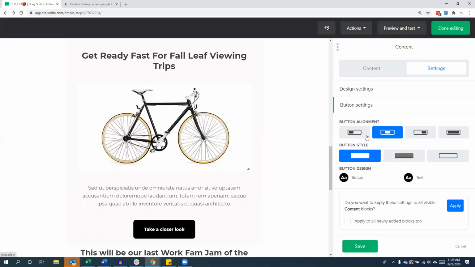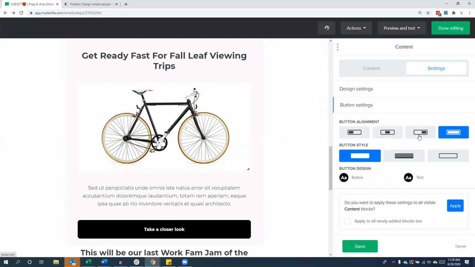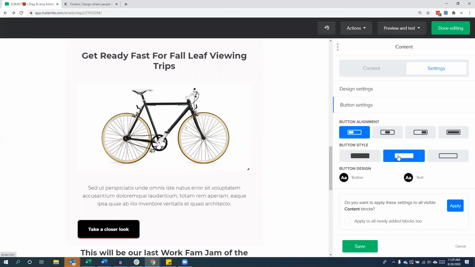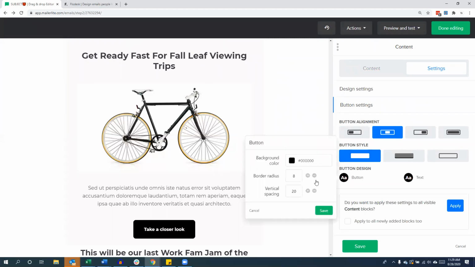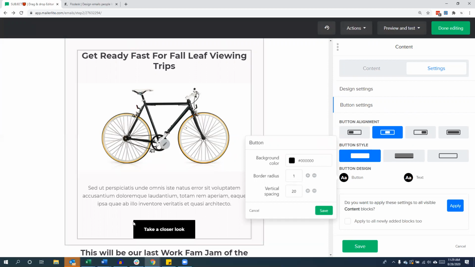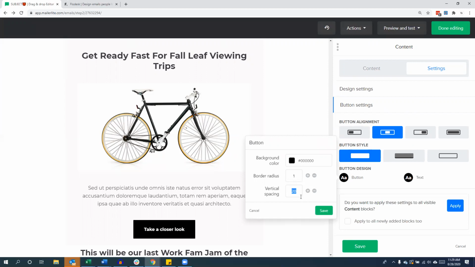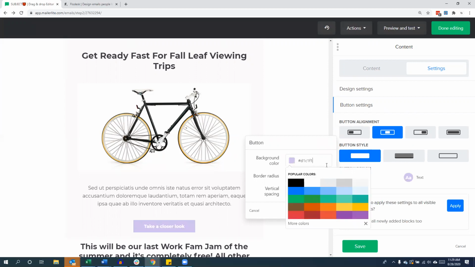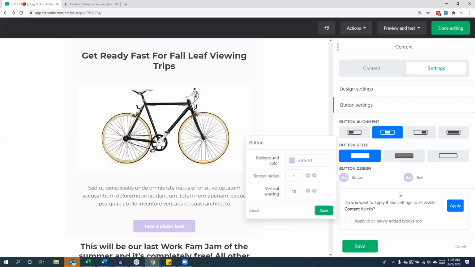And then even the button settings, right? So I want the button to be larger. I want it to be on the right side, the center, the left. These are kind of weird, but that's just the border. But let's say I want it centered, and then I want to further drill down. So maybe I want my border radius to be 0, because I want my edges sharp, and I want my vertical spacing to be half of what that is, so it's a smaller button. And then we really start to customize it. So D1C1F1 is one of our colors, for example. So I'm going to save that.